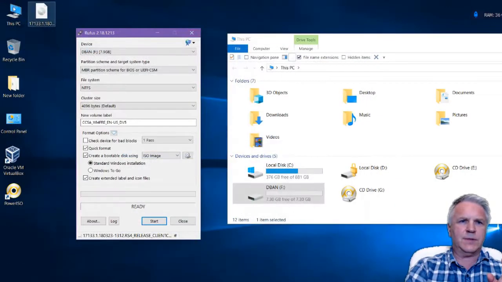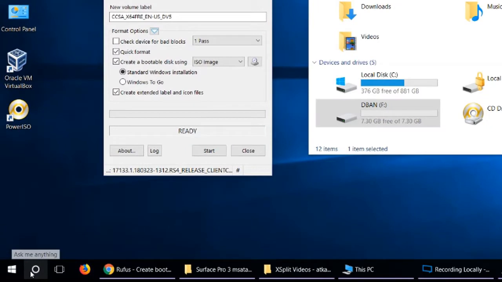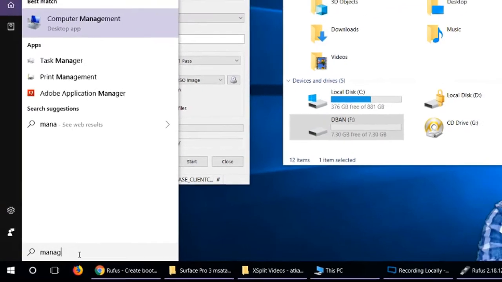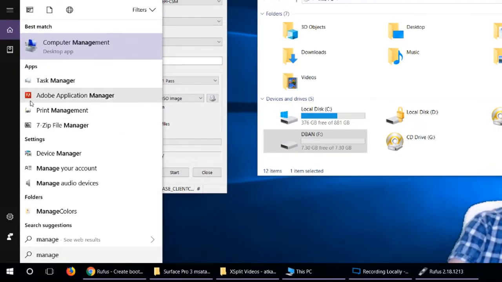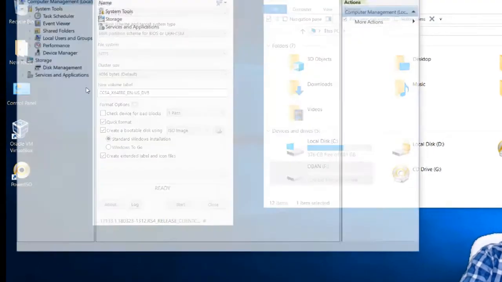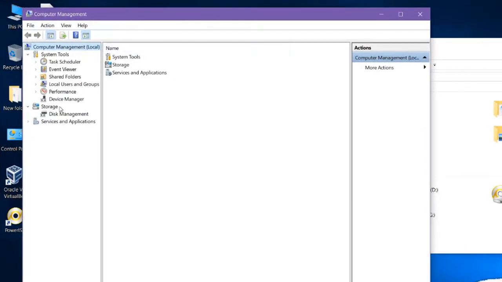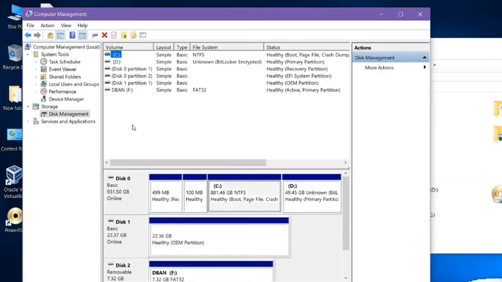However, if for some reason you don't have this icon, just go to the Cortana and write manage, and you'll see computer management. Simply right click, run as administrator, and you'll be taken to the same page. Simply go to your disk management, and this is where your hard drives are.